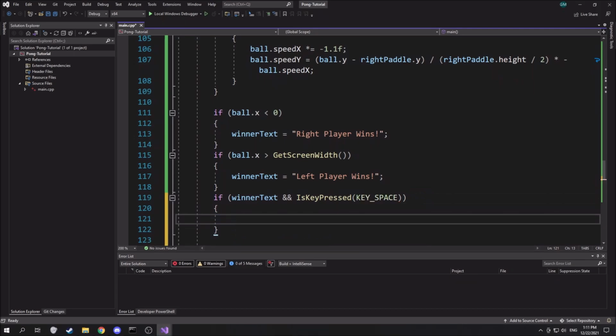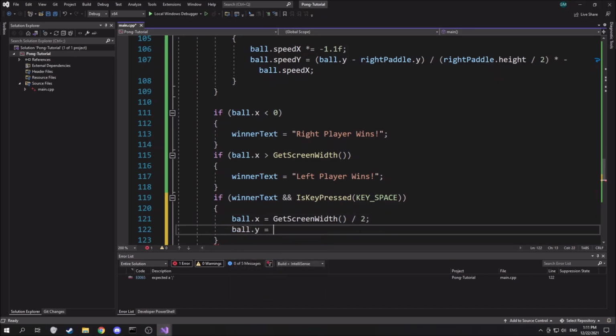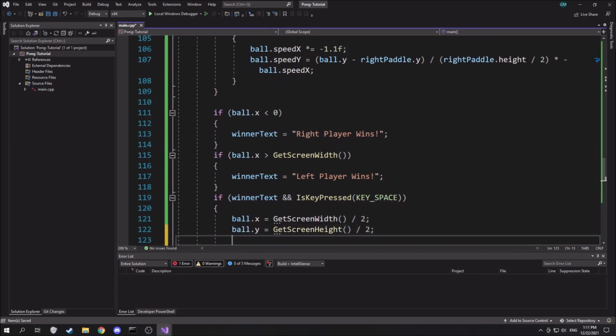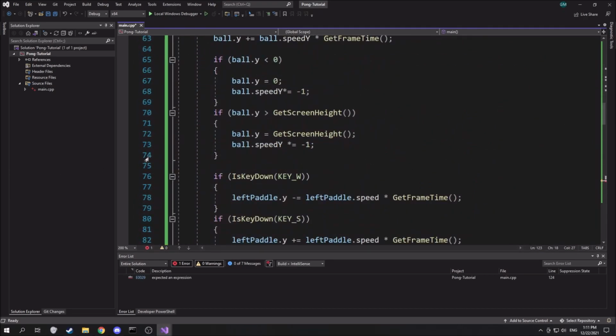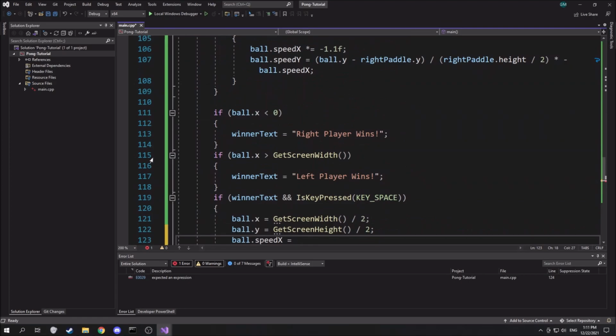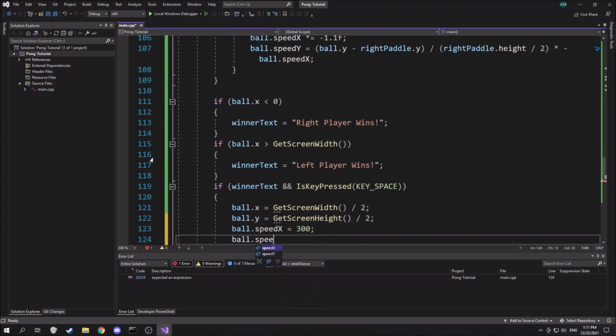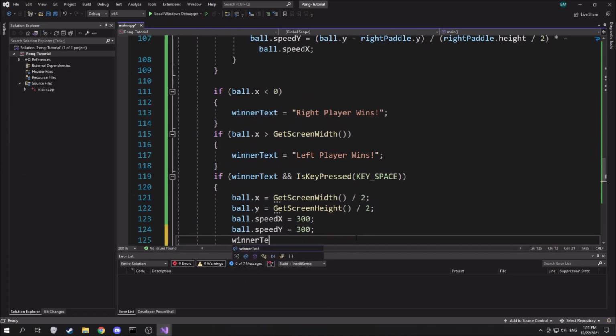So to reset the game, we're going to put ball.x at get screen width divided by 2. Ball.y equals get screen height divided by 2. And we're going to set ball.speedx, I think we set it to 300 at the beginning. Yep. Equals 300. Ball.speedy equals 300. And we're also going to set the winner text back to null pointer.